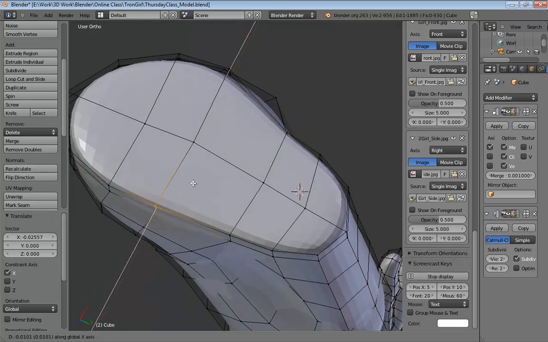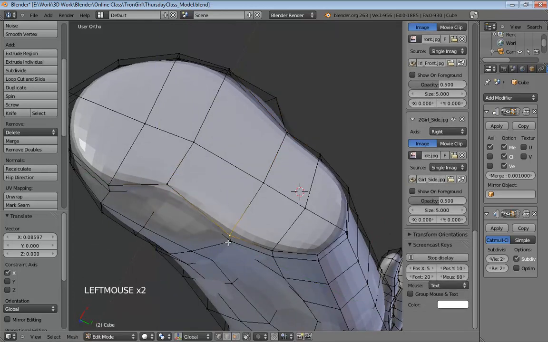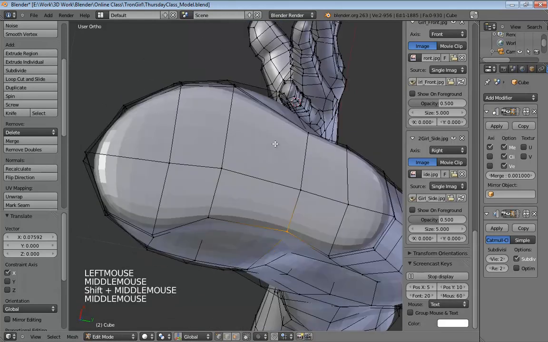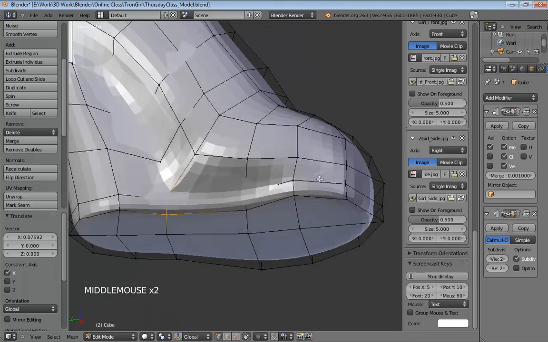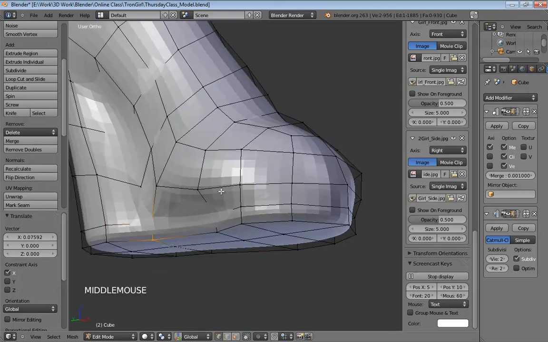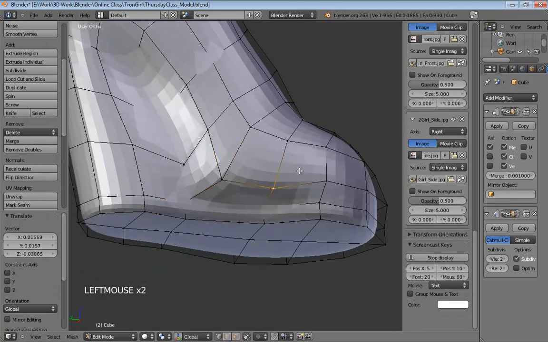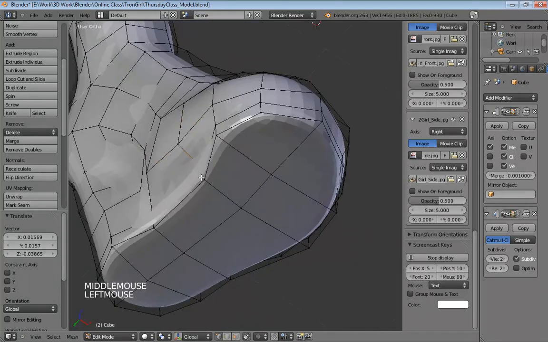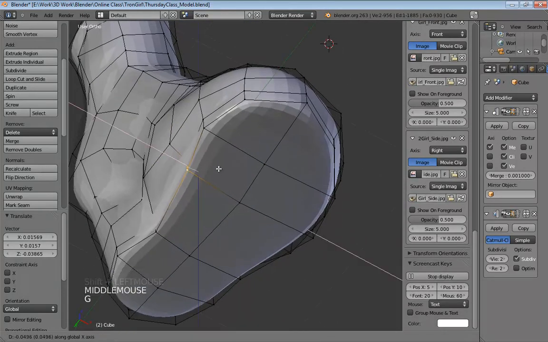In fact, those could go in quite a ways. Move these in as well. So it just makes more of a footprint-like shape. Take these and pull them down a little bit. That's a little bit too far there. I don't really like how far that went in, so let's slide those back out.